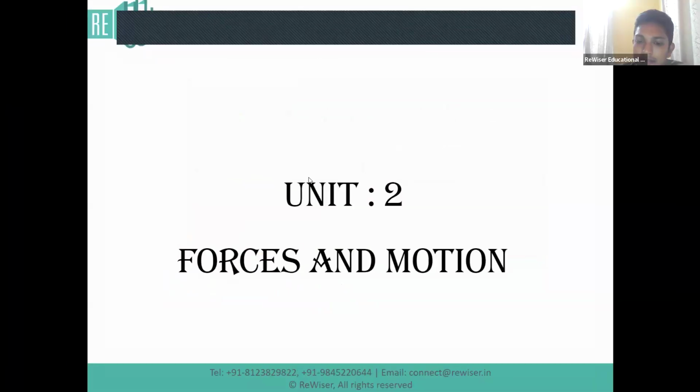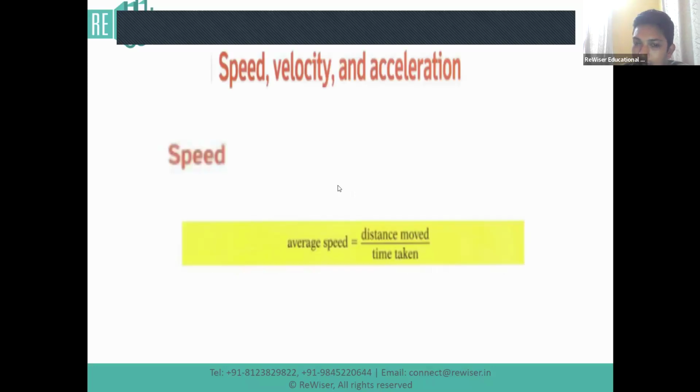Next, I'll move on to the next concept, forces and motion. What I'll do here is I'll first talk about motion. I'll split motion into different parts. Then I will talk about forces next, once I've covered motion up until acceleration and the motion graphs. So we'll look at all these concepts once, and then I'll help you write them on the board.